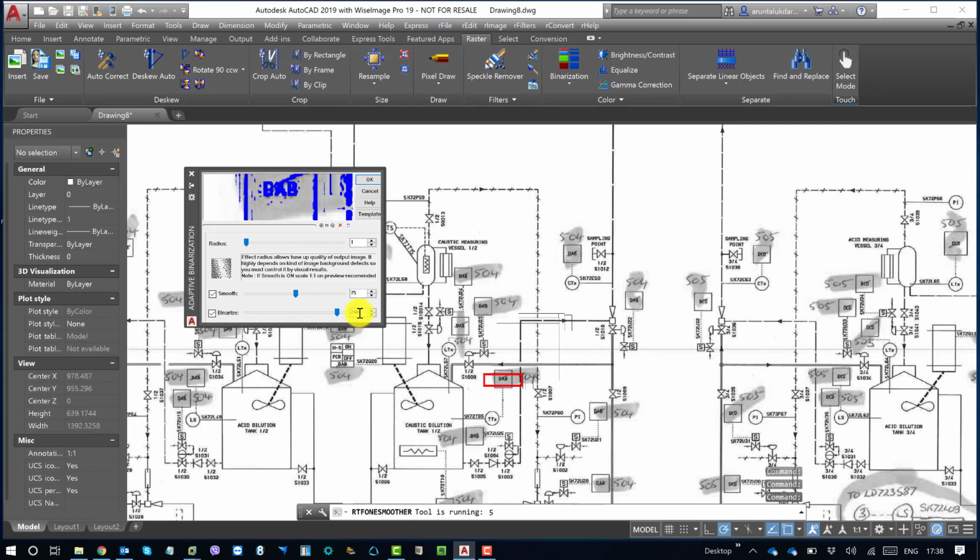And the binarize option is very important, and I can make it something like 230. It will decrease some noise, but at the same time it will decrease the quality of the outcome. So I should make it something like 240 or 235, something around. Okay, so let's make it 240.